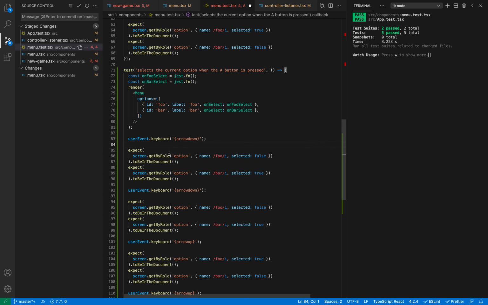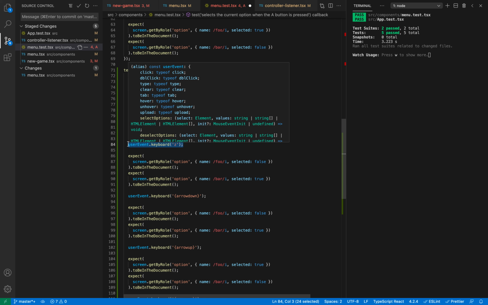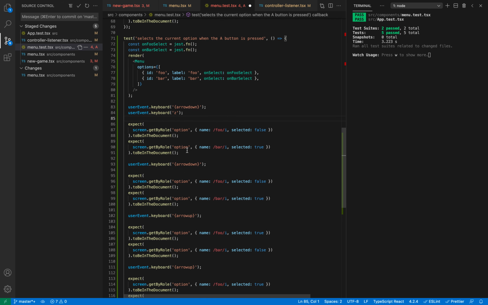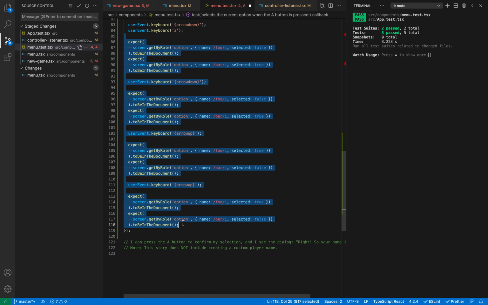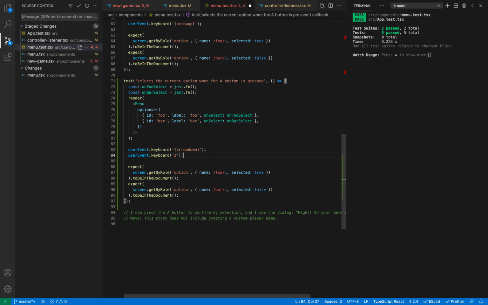So this test, we're just going to hit the down arrow key and then hit A. Again, we've got this sort of bad thing going on where we know that this is the A button, or at least I know this is the A button. It's not clear to someone coming in, so we'll fix that up later. And what do we expect here?